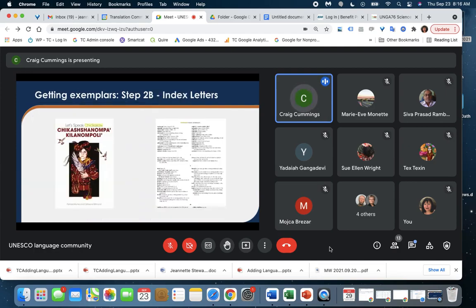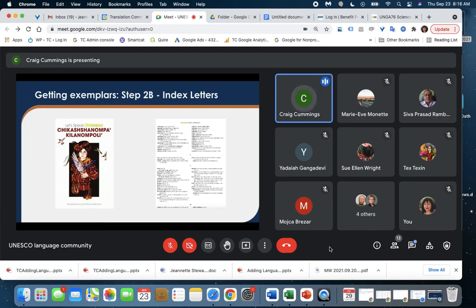But as it turns out, the Chickasaw characters are in Unicode. They actually use the Latin script as well. And so not only do you know what the letters are, but now there's an index part of the exemplar characters. There's the main set of characters. There's an auxiliary set of characters, like if the Chickasaw people were talking to the Choctaw people or to the Lakota people, would they have the characters that they need? Do they talk a lot? And would those be part of an auxiliary set to support the main characters of Chickasaw, for example?